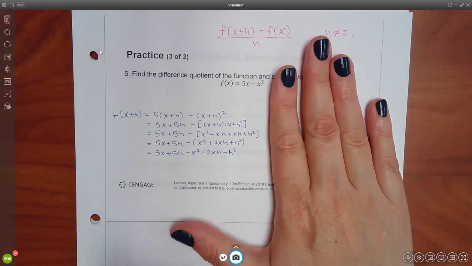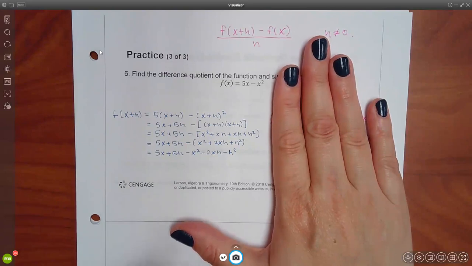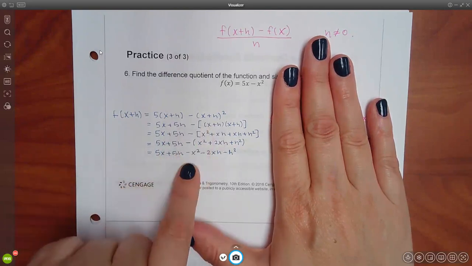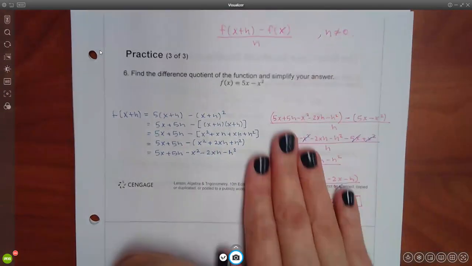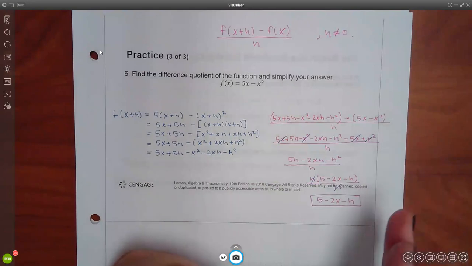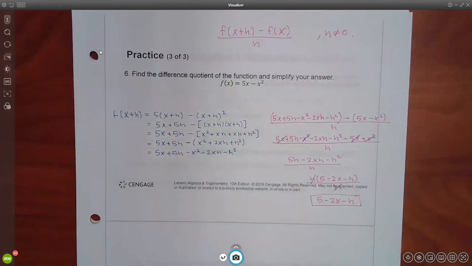That is considered, if they were on the test, I would consider that an arithmetic error, although actually it's an algebraic error, but still, I would consider it an arithmetic error if you for some reason messed up with a minus there. But if you went in and you tried to do this part with whatever it was that you did have, that's what I'm looking at: are you able to go through that process, right?